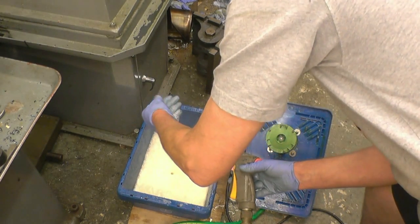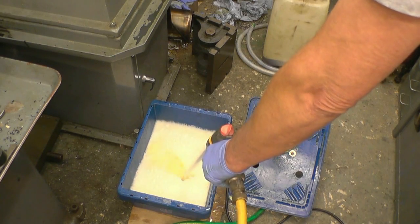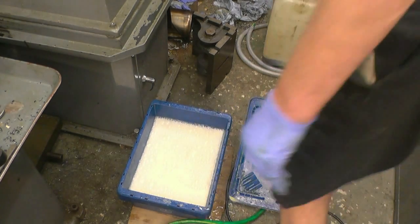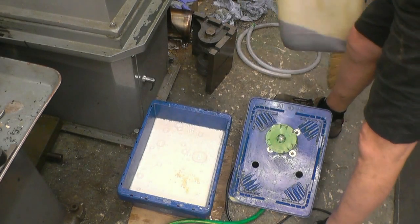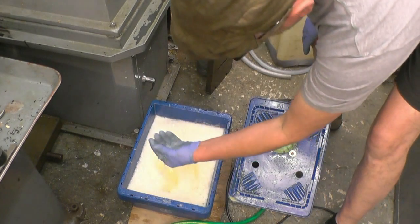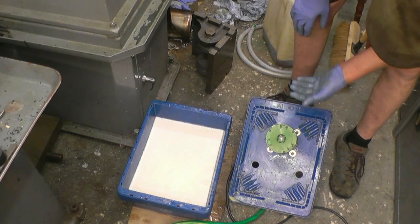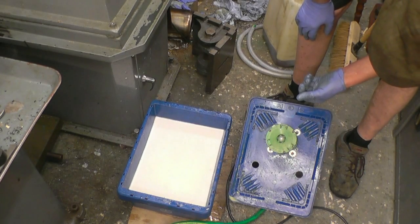You can feel it's got an oily feel about it. A little bit more oil. Not exactly rocket science. It's nice and oily. This stuff's got a nice smell as well. The old-fashioned white water used to stink, it was horrible. It's got chemicals in to stop fungus and bugs growing. Used to get some horrible things growing in coolant water. Used to cause dermatitis and all kinds of nasty things.